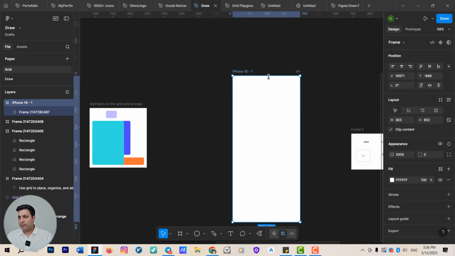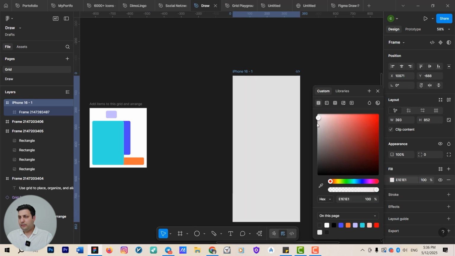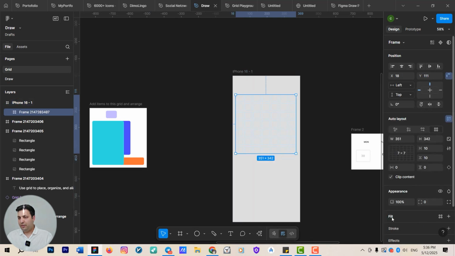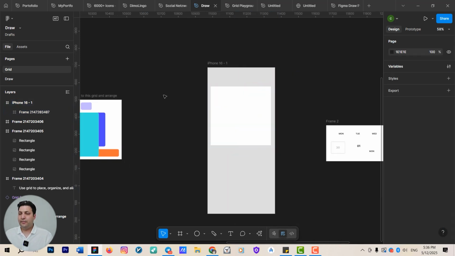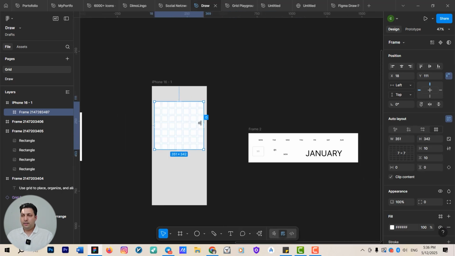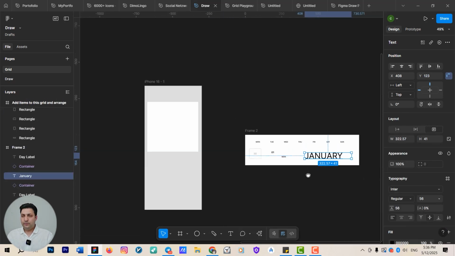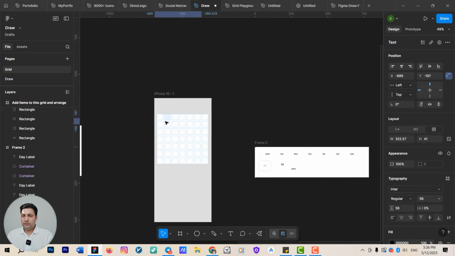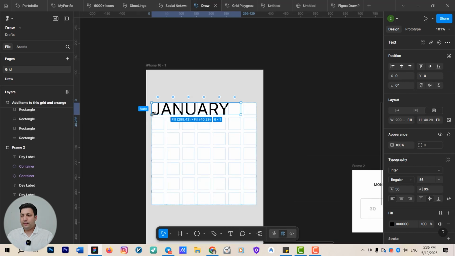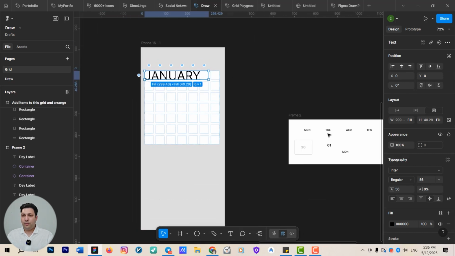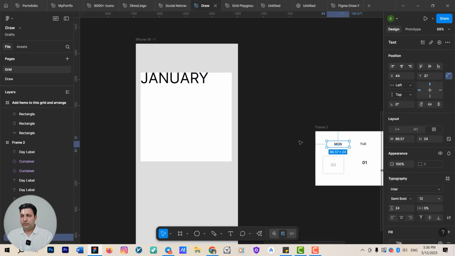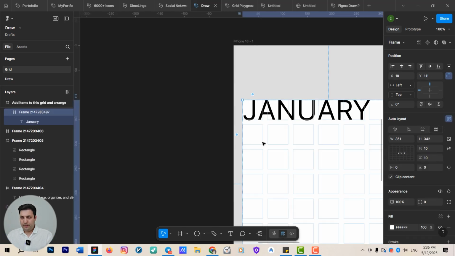Let me change the background of my main frame a little bit. And this one, let me add fill. Yeah, that's it. Here we have, for example, the month is January. I added it here, Control C, and then we have some days. I Control C and bring it here.